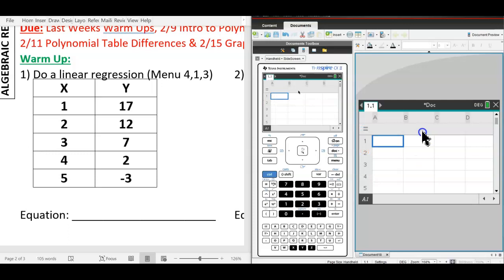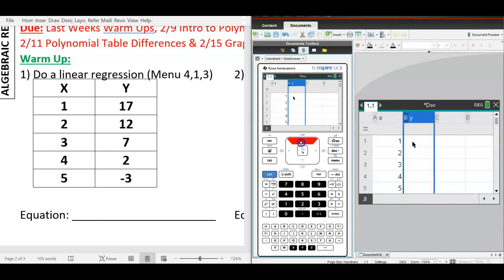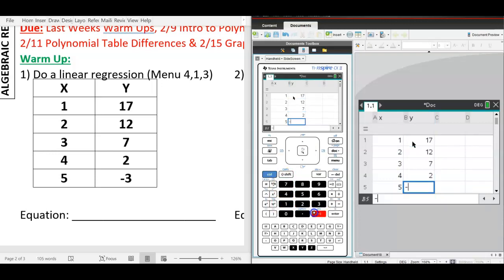Now, what do you always have to label? Very important. At the top, X and Y. At the very top, where it says A and B, you got to put X and Y. Then go ahead and fill in your table: 1, 2, 3, 4, 5, and 17, 12, 7, 2, 8, 3.